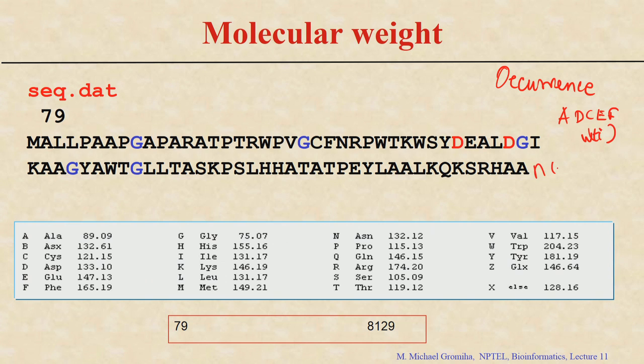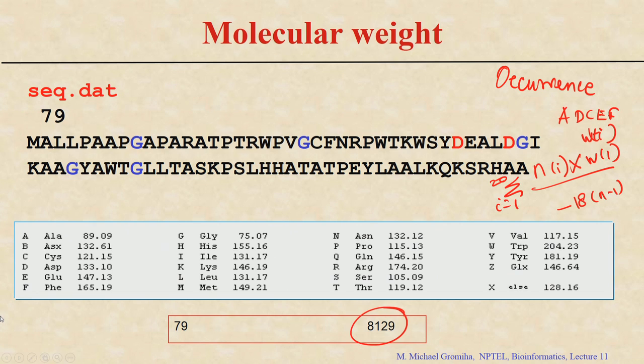N of I we have, you can calculate, already we got the occurrence. So, for each occurrence, you multiply by weight of I and you get the summation, summation for I equal to 1 to 20. So, you get the weight, then you have to subtract 18 into n minus 1. So, we get the 4 G's and 2 D's and so on, multiplied with the appropriate weights and subtract 18 into n minus 1. So, we could do this, we will get this number.